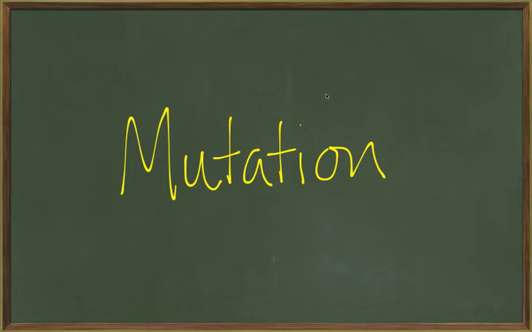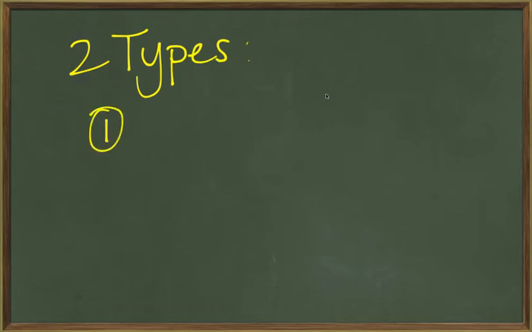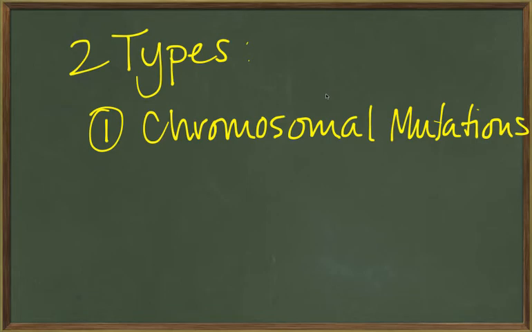One of the things that I will talk about in terms of mutation at the DNA level will be sickle cell disease, and we'll talk about that when we get into class. Now, with mutations, there are two major types of mutations. One of them we've already talked about, and that is the chromosomal mutations. And if you'll remember back to those, you're talking about additions, deletions, inversions, substitutions, those types of things.